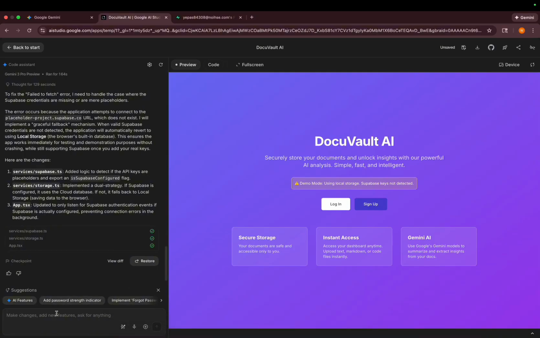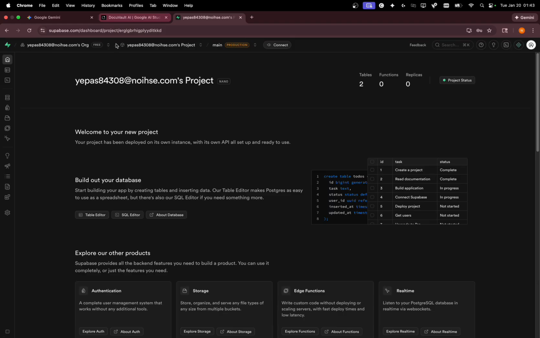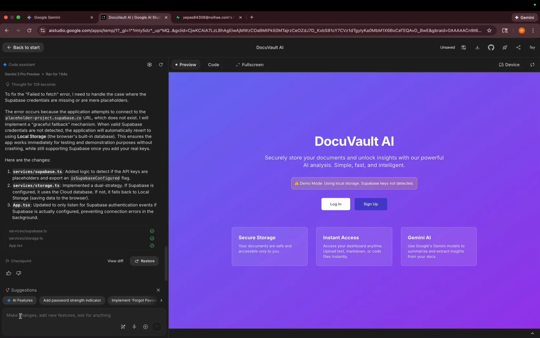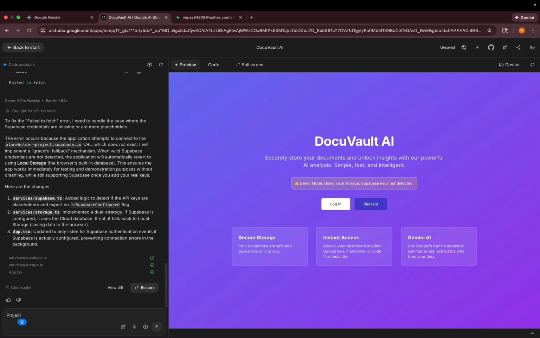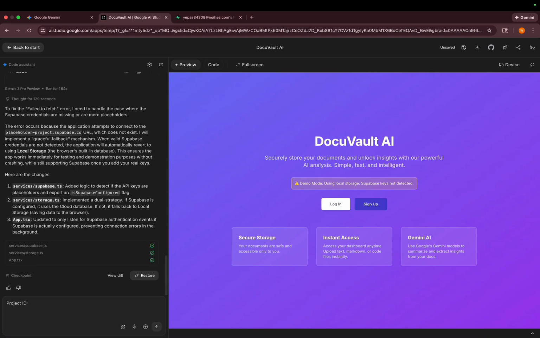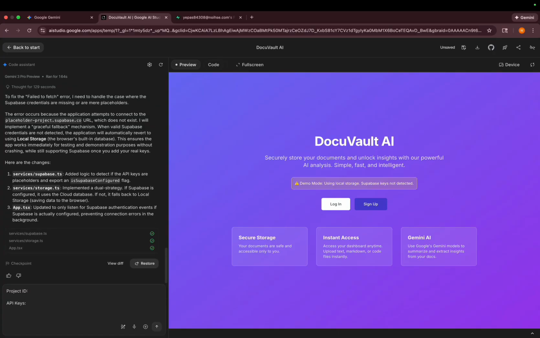So what it went ahead and did is some sort of Supabase configuration, but it did not actually give me the SQL code. I would tell it, okay. I need to provide it with some information before it's going to give me that code. I guess I will need to provide project ID, API keys, and project URL. So these three, I'm going to show you how to get them from Supabase.